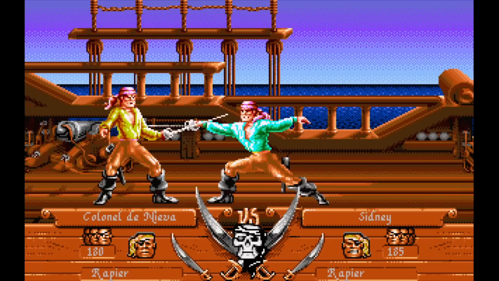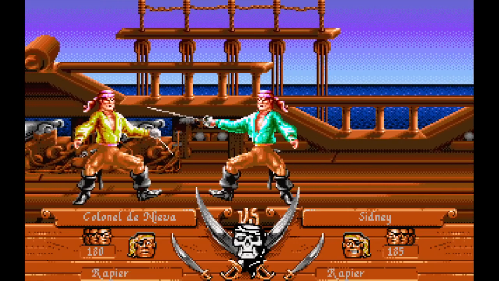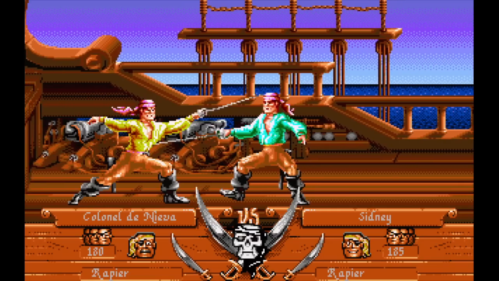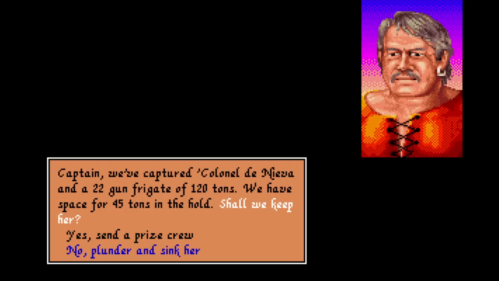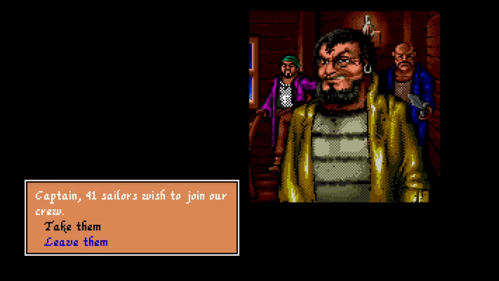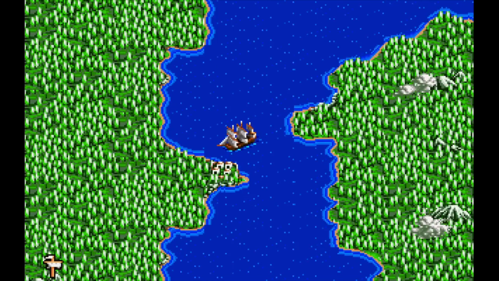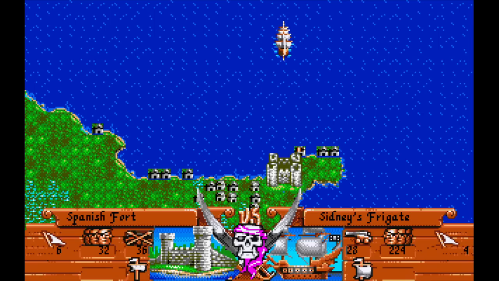On guard. Surrender. Yeah. Damn right you did. Nah, we don't need another frigate. Nah, we don't need them. Take the food. We're missing 45 tons. There we go. But we don't need those guys either. We do not need more bodies. Land ho. Oh, okay, fine. We'll just attack. Imagine if you could just approach with all of your frigates. Just... Alas.